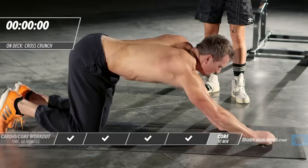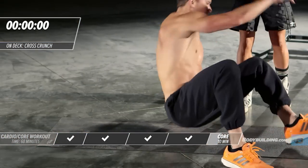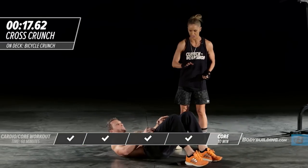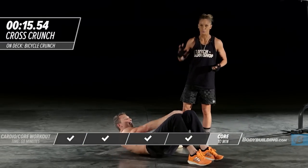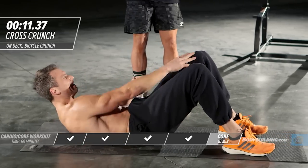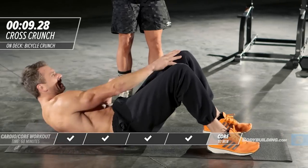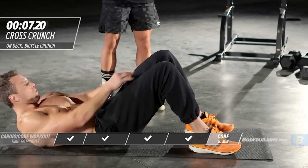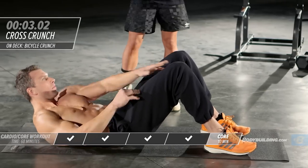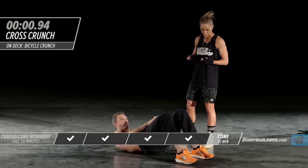Right into a cross crunch. So he's back on his butt, back in that starting position. Good. And he's coming straight up and touching the top of his knee, really squeezing. That's the most important part when you are doing crunches, is that on the way back down, you're not just relaxing. You really want to keep tension all the way through the movement. Good, in 5, 4, 3, 2, and 1.